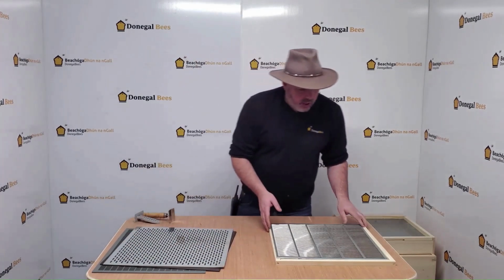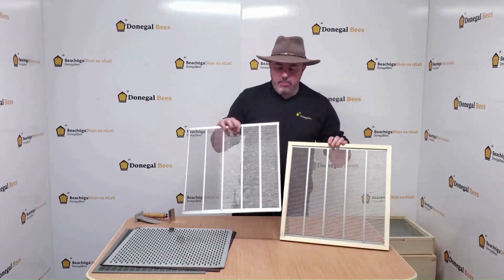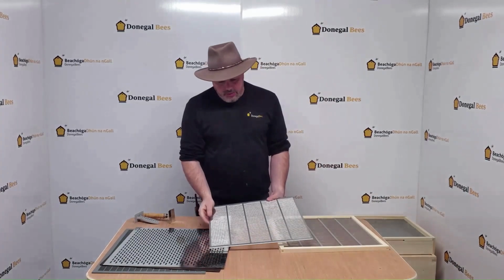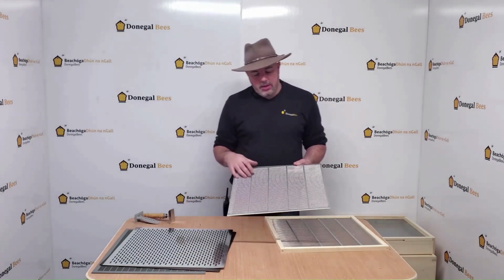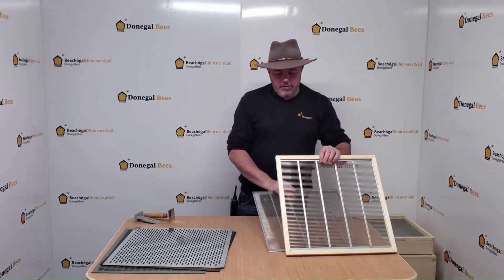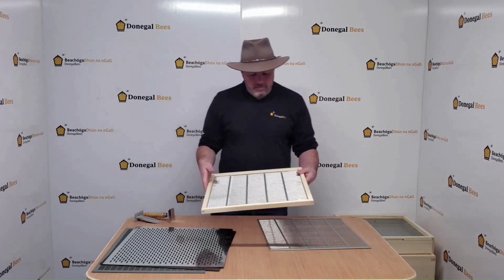Next up, we've got the round bar queen excluders. These are both the same, it just happens to be one is framed and one is unframed. So this one here is 435 millimeters square, and you can frame this yourself or it'll sit internally within the hive. And this other option here is actually framed, which is 460 millimeters square, which is 18 inches square again.